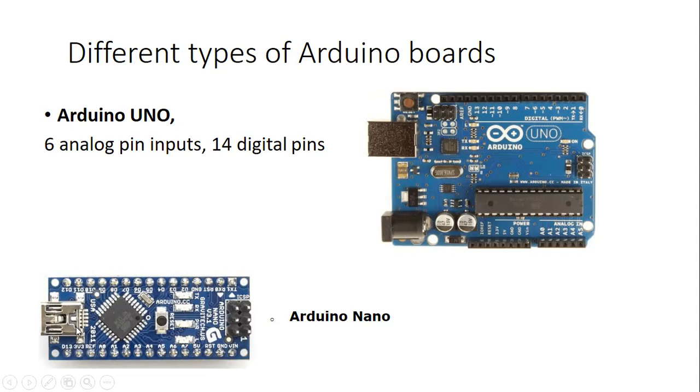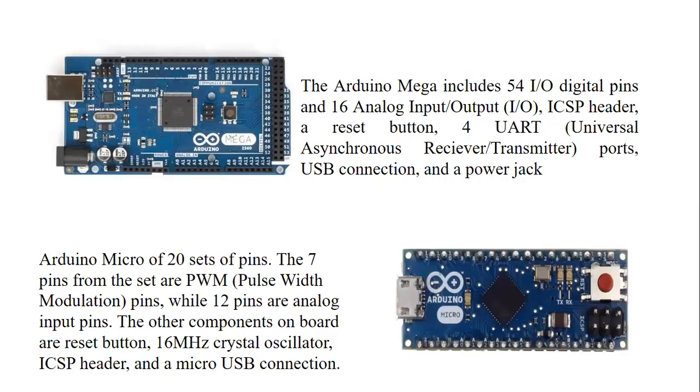In that case, what do you have to do? First, you have to download the data sheet. You have to know the specification of this Arduino Nano board. Then you have to select the Arduino Nano board from the Arduino IDE. When you make your program in Arduino IDE, you have to select this Arduino Nano board.